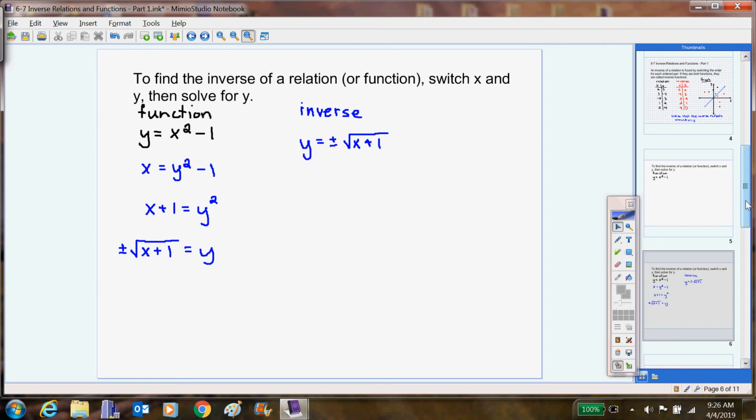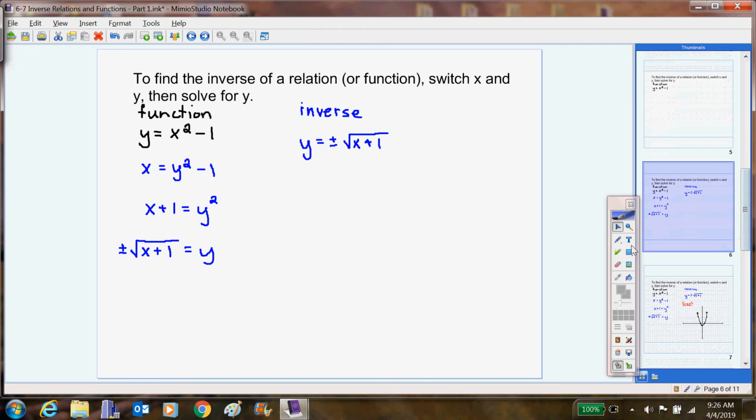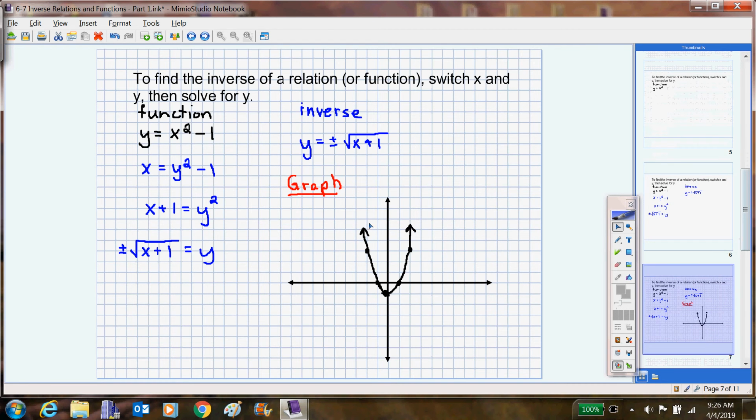But what I would like us to do is graph the original function. So if you remember, we have this pattern. Here's our graph, so please take your graph paper. The ordered pair 0: when you plug in 0 to the original, you get -1. When you plug in 1, you get 0. When you plug in -1, you get 0. Here's our axis of symmetry. When we plug in 2 to the original, we would get 3. So we've got our original parabola looking like this.